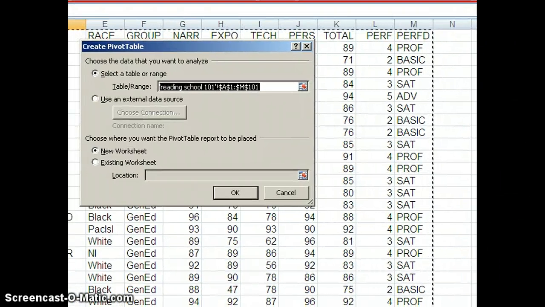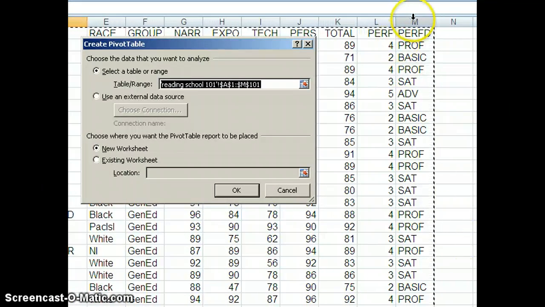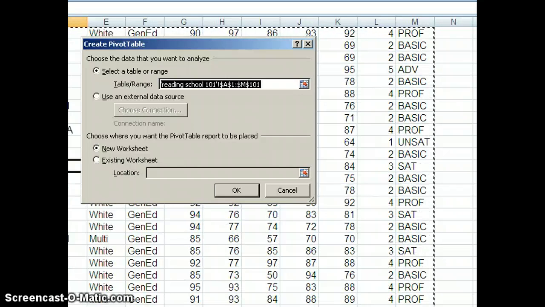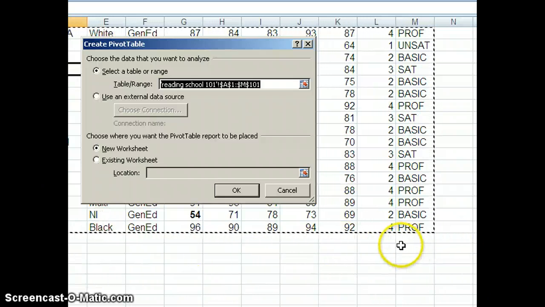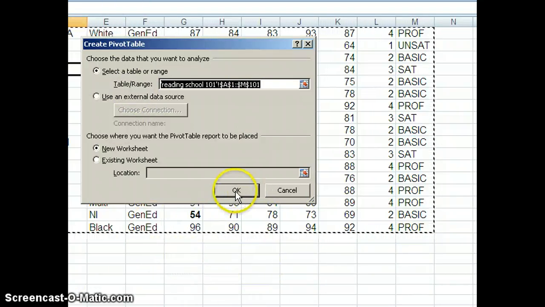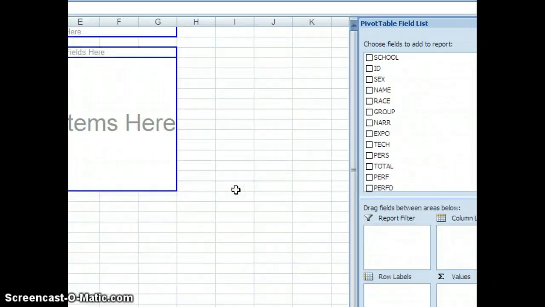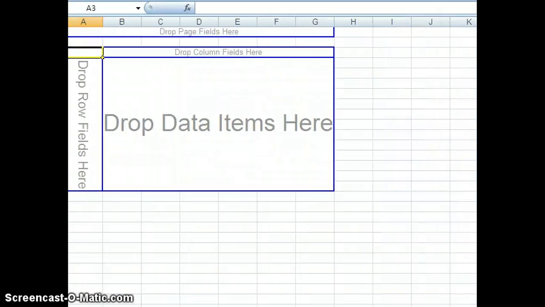We go over here, and it's going to go as far as column M, and you'll see the little dotted line squiggles down here. Then we scroll up to the bottom and keep going, and you'll see it terminates at the bottom of the distribution that I have, with row 101. So that tells us that's pretty much what we want it to do. And if I hit the OK button, what I didn't explain to you is this creates the pivot table on a new page. That's what I've done.